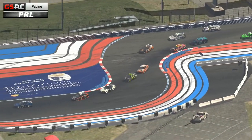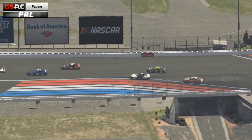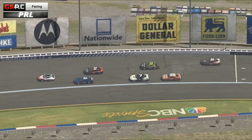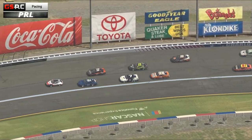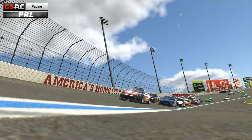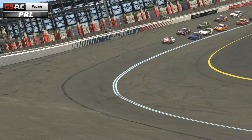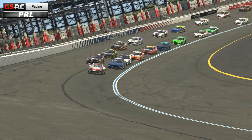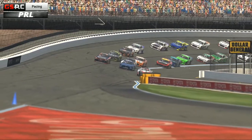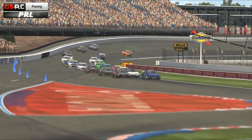Drivers making their way through that brand new backstretch chicane. Again, we've seen the Peak Series make that debut with it before the rear-wheel drivers attacked it just this past weekend, and even just a couple hours ago with the Cup Series race, the Bank of America Roval 400. But the drivers are working their way down the front stretch here. Remember, they're going to have to start in the chicane here on the iRacing service rather than cut through the turn four quad oval. Yeah, that does make this start very tricky, because the green comes out as the leader is navigating the chicane. So I guess we need to watch for some interesting action going through there.